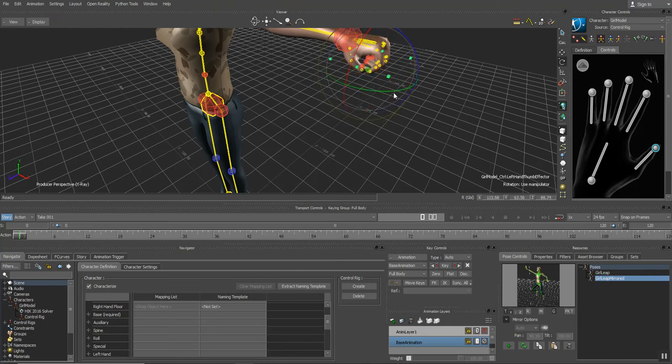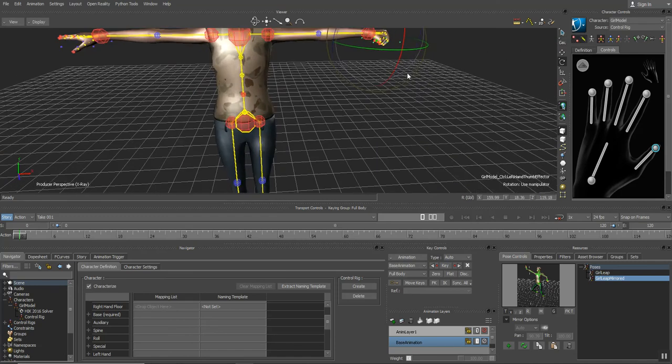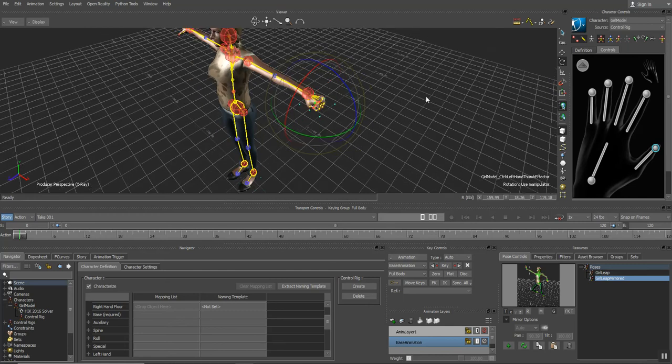And right now, because it's in global rotation, if I do local, I'll be able to rotate that in line with her thumb. So changing from local to global is right here in the interface panel. Alright, so I have a pose here. Now, what I could do here is collect that pose by selecting all these controls, not the joints, but the controls. And I'm holding down control while I'm clicking on those. And I could create a new pose here.